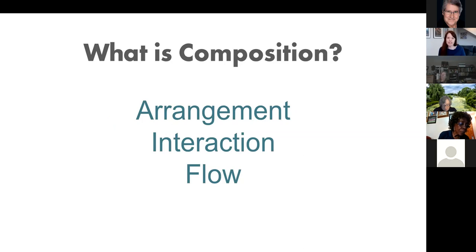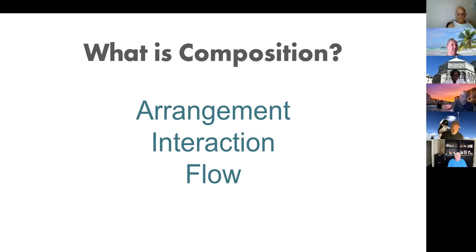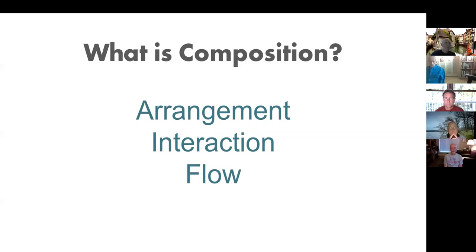Arrangement is things like the spacing that you have between your different elements, the way that they're oriented in relation to your rectangular frame. We'll talk a lot about arrangement later on when I talk about some of the lessons. In terms of interaction, I think about that as how elements relate to one another. Do you have 2 things that are really close together? Because that communicates something different than if you have 2 elements that are far apart. So, how different pieces of a composition interact with one another. And again, I'll go into a lot more examples of what I mean by some of these things.